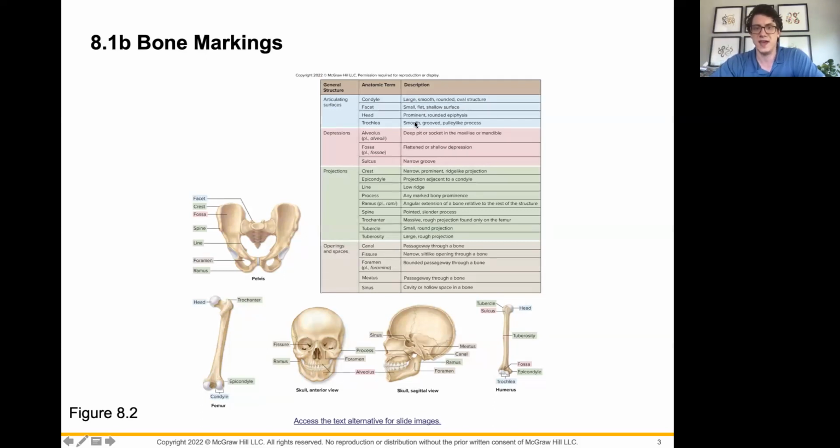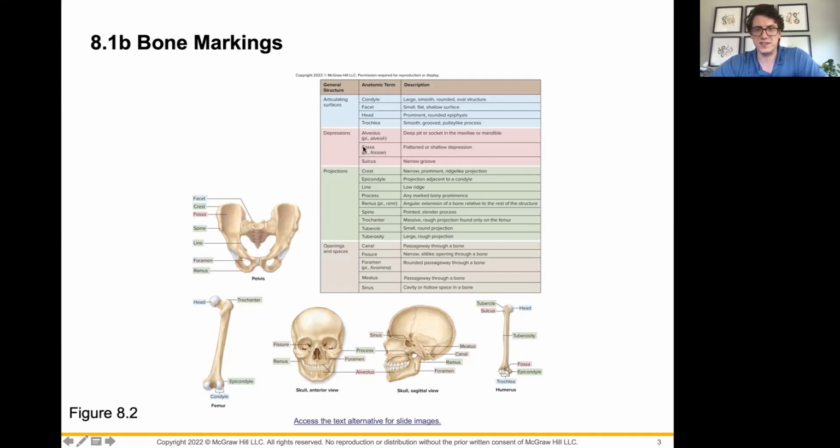We're also going to see heads on some of these bones. Okay, these are going to be prominent rounded epiphyses. Remember, the epiphysis is the portion of the bone that kind of opens up, so it's the wide portion of the bone. This gives us a lot of surface area. Well, if we have a prominent, so a large area with a lot of surface, and then we round it and it makes it nice and smooth, this means we have a great way of getting a good, strong attachment that will have a big range of motion. Okay, so we are going to see heads on a lot of these bones. So here's the head of the femur, for instance. Here's the head of the humerus.